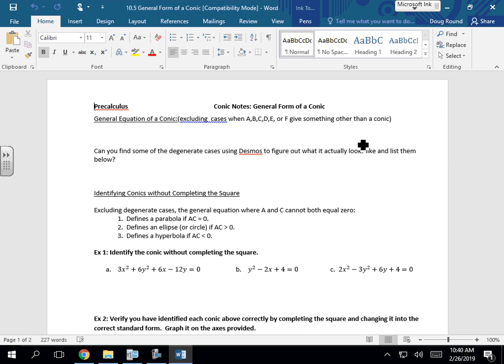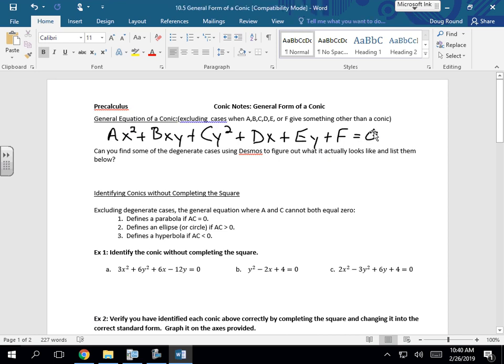General form of a conic would be this. It's ax squared plus, there is a term called the xy term that has an effect on it, which we're going to investigate here with Desmos. It's bxy plus cy squared plus dx plus ey plus f equals 0. So we go through a good portion of the alphabet, at least what I know about. There we go. So there's the general equation of a conic.